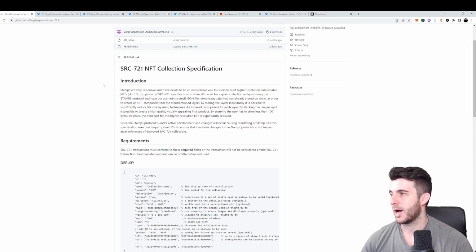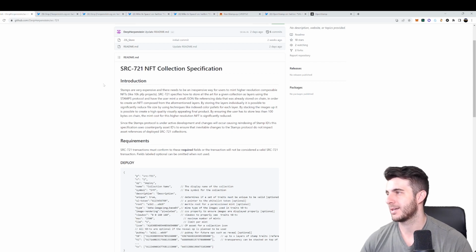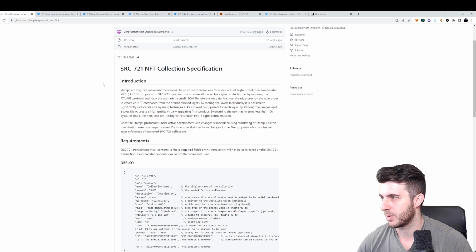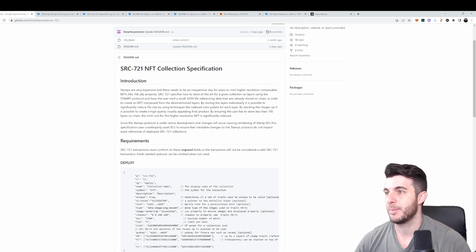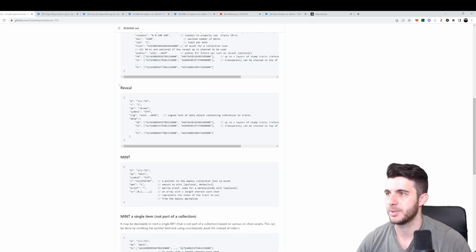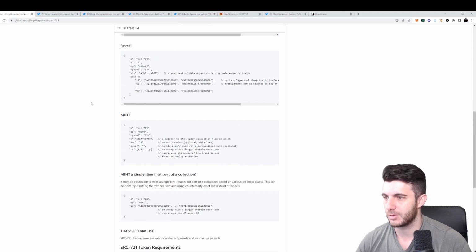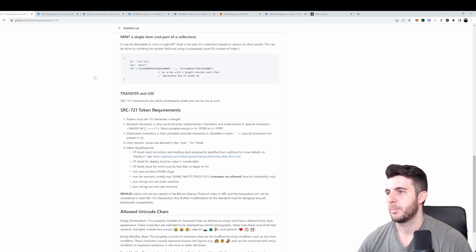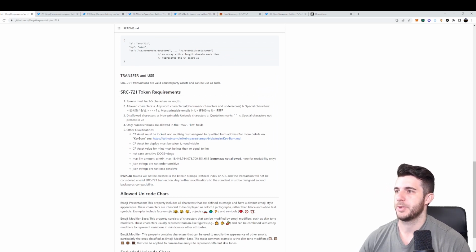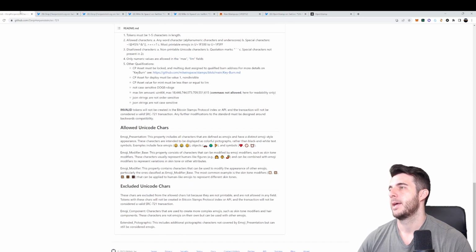Keeping on-chain storage below 100 bytes significantly lowers the minting cost, and counterparty asset IDs maintain stability for SRC721 collections despite stamps protocol changes. So this is really, really big for stamps as a whole. So he goes into more detail here about the actual code, requirements, revealment, and everything like that. I'm not going to go through that because I'm not going to pretend I know anything about programming or coding or anything like that. But you're welcome to have a look through that if you're interested. You can see here the SRC721 token requirements as well. But anyways, let's move on.